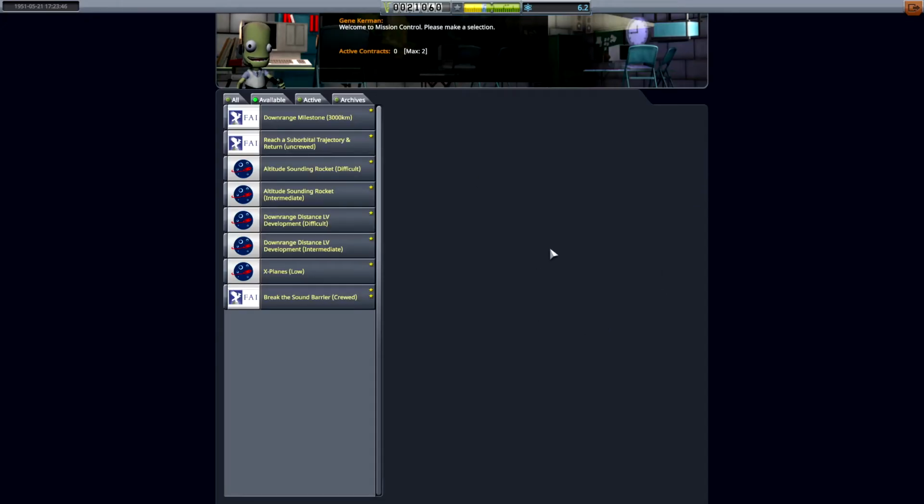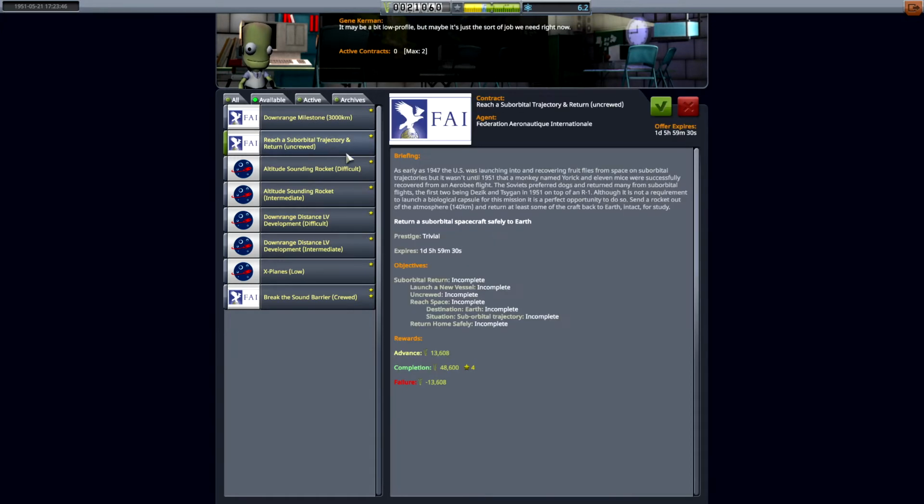Now we go to mission control. We have another mission here, which is reach a suborbital trajectory and return. Now this basically means that it wants us to go 140 kilometers.